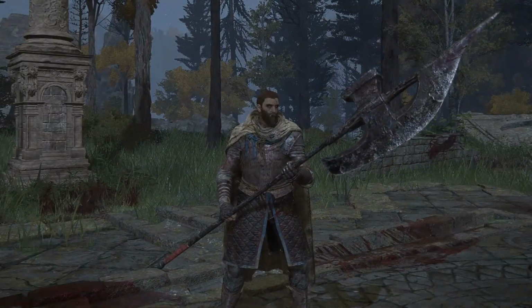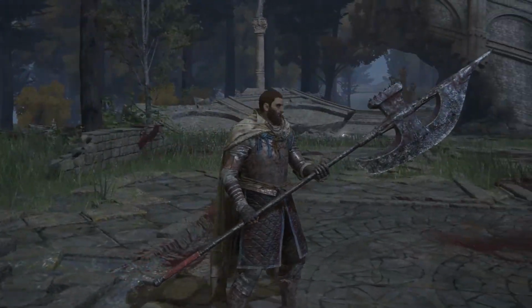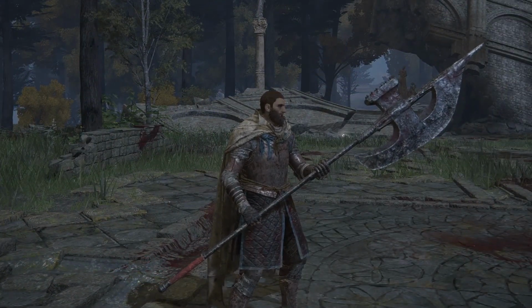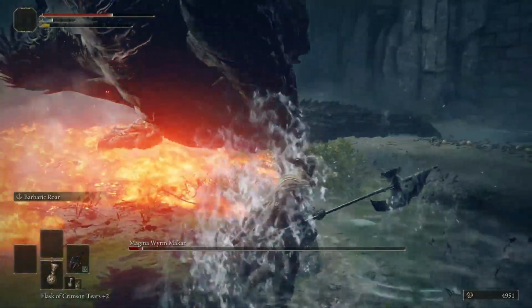This weapon looks pretty cool, has a shape that sort of matches the halberd shown in Mercenary Kruber art, and has S tier scaling for strength at max upgrades with a heavy affinity. With a weapon like this, even a magma worm can't stand in your way.